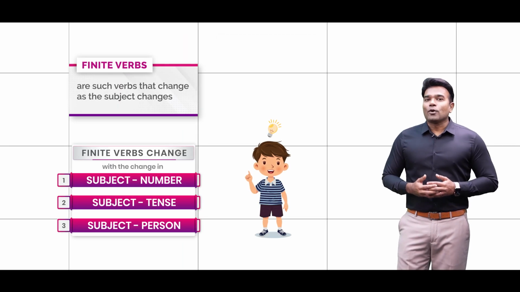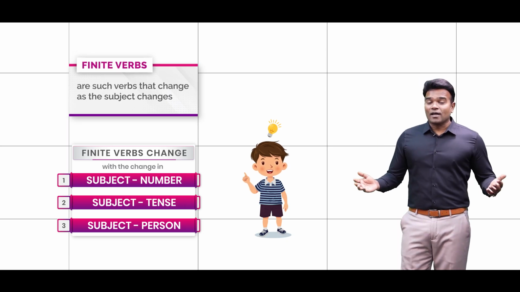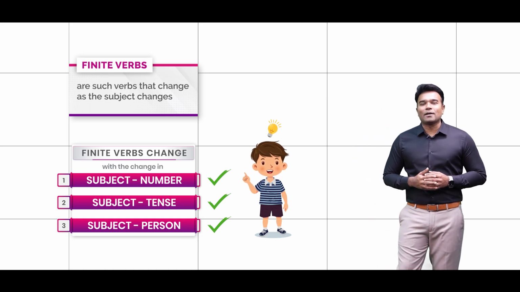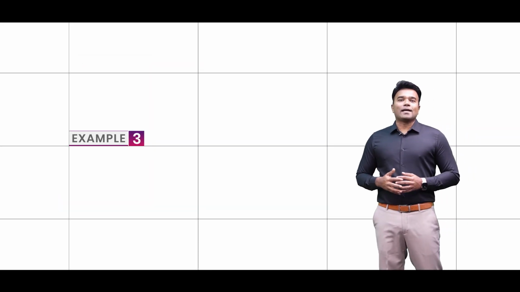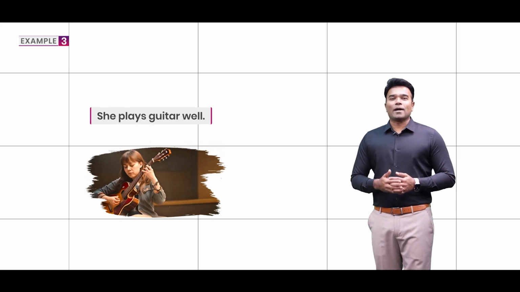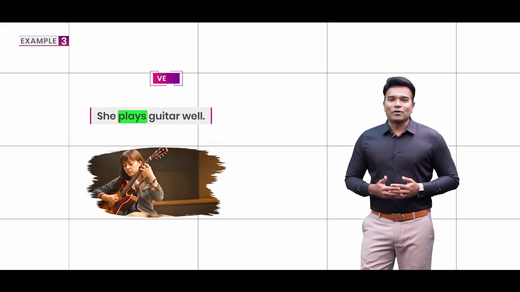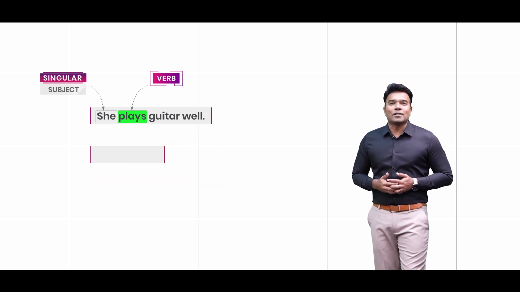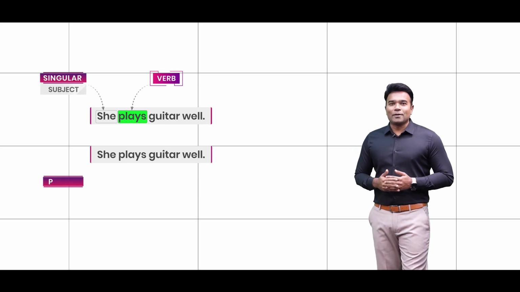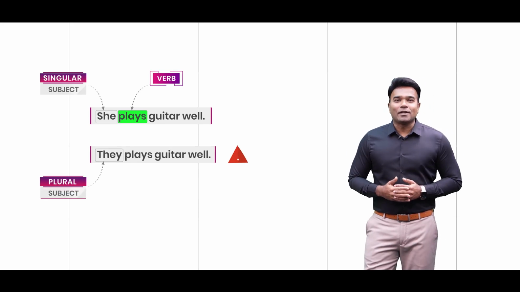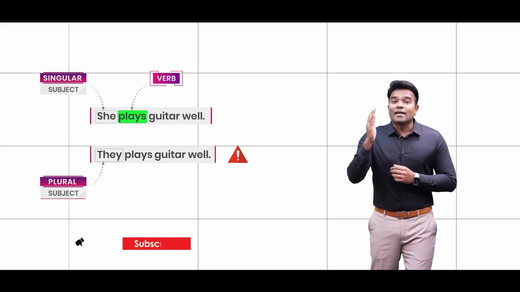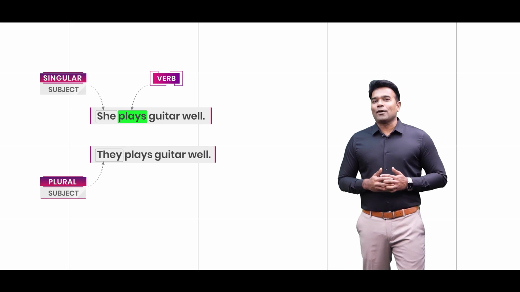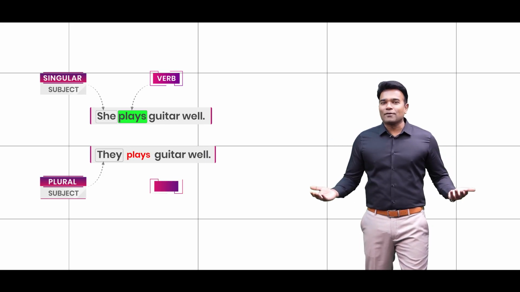So now if you look back at the definition of the finite verbs, I am sure you have been able to completely understand the definition, but it shall become even more clear when I give you one more example. So have a look at this next example. She plays guitar well. You know that here plays happens to be the verb and she happens to be the singular subject. But just in case I change this singular subject she to the plural subject they, then the sentence becomes invalid. They plays guitar well definitely is an invalid sentence in English, and if you really have to make it a valid English sentence, then you'll have to replace the verb plays with play.